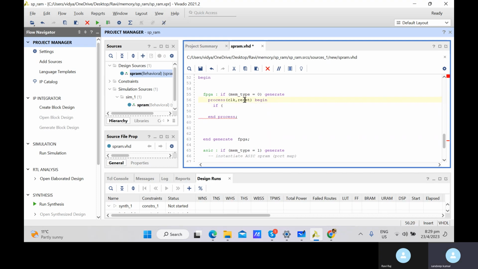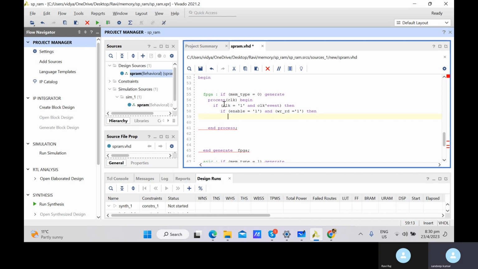Reset we don't use for the memory. We are creating, let's say, a dual RAM only. Clock, if enable, so two conditions: if enable equal to 1 and read is 1, then it's a write.